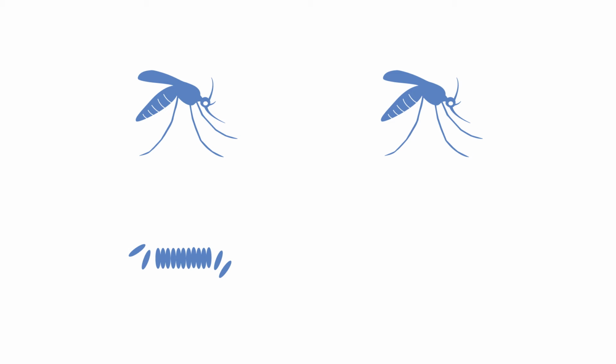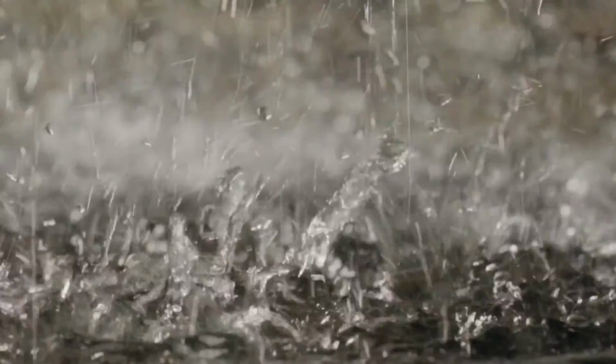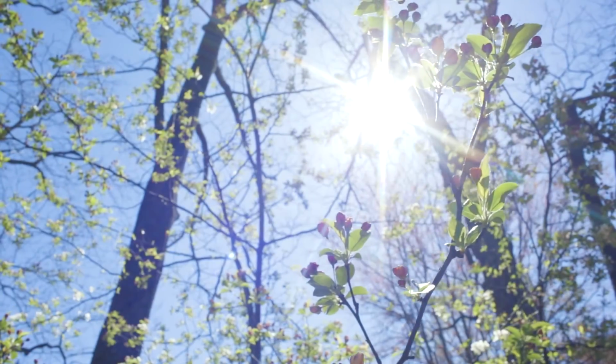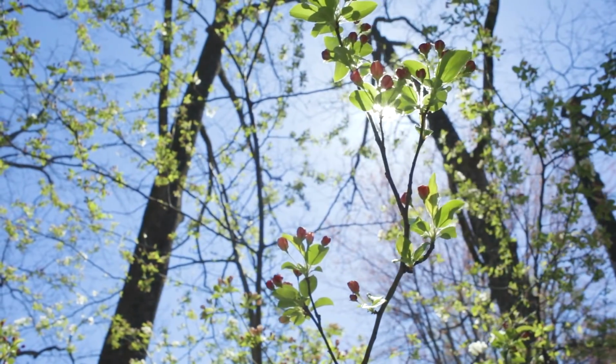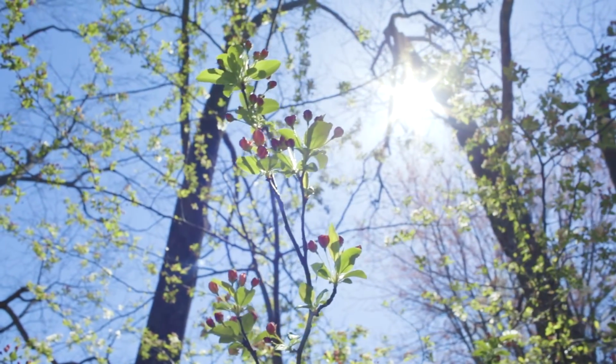From the first generation laying their eggs to the next generation laying their first set of eggs, this process can take about 2 to 3 weeks under ideal conditions, but may take longer depending on several factors. The mosquito life cycle depends heavily on the environmental conditions in which the mosquitoes mature. For example, if there's too much rain, that can wash out potential habitats for immature mosquitoes. Or if the ambient temperature is too warm, that could potentially kill the developing mosquitoes or evaporate the water habitats.